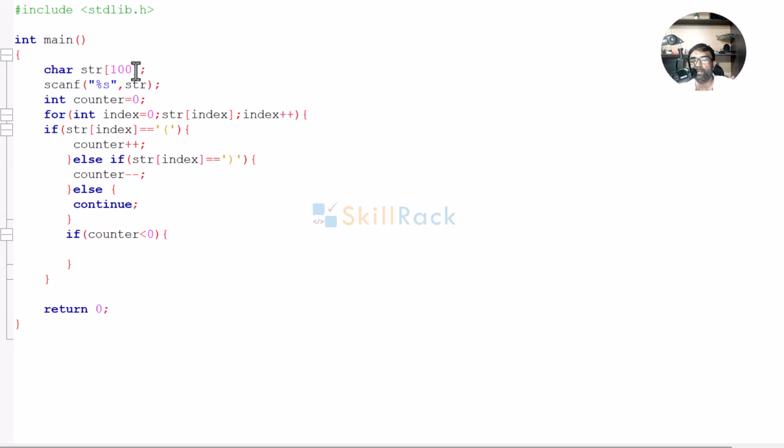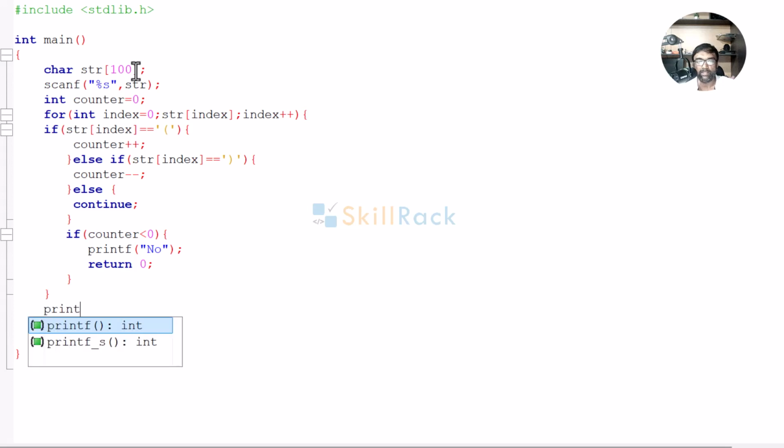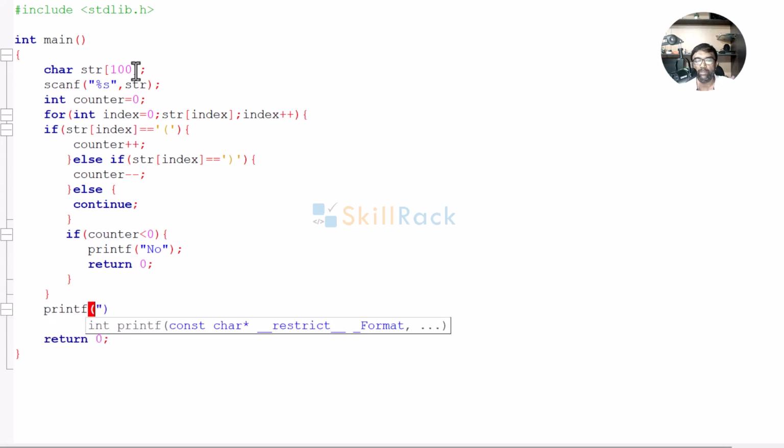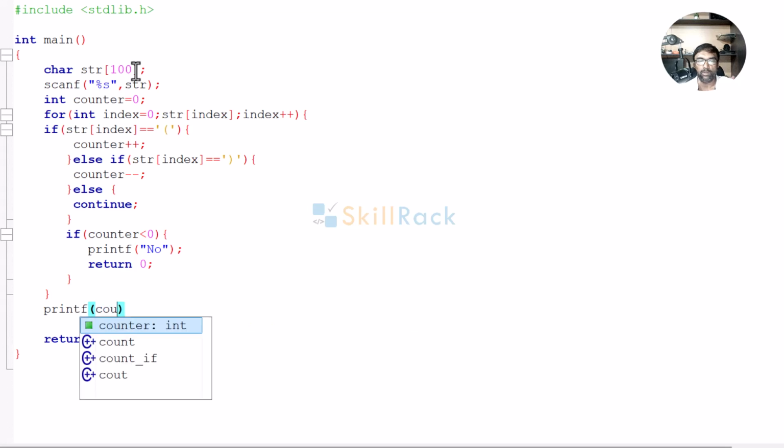If it is a negative value, then the closing parentheses are large in numbers and it is not going to match. So printf no as the output. After that you can exit the program by saying return 0. Then you come out of the loop and check whether the counter value is 0. Counter equal to 0 means yes, because everything is matching.